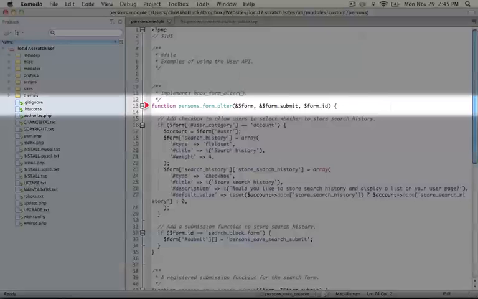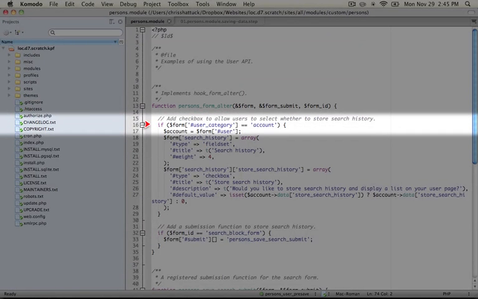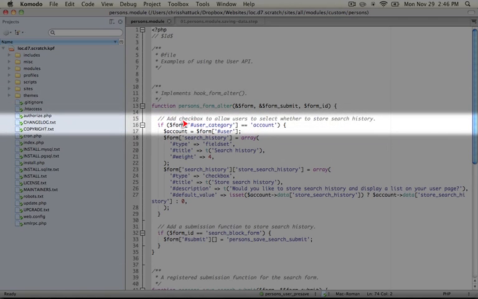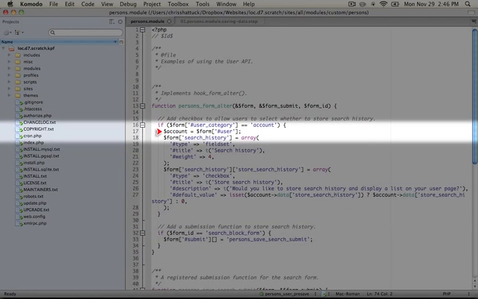Okay, in this, we're doing a quick check to see if the form user category property is account. Now this allows us to check for different types of user forms. For example, there's a form when a user is created, but there's also a form when a user is edited, and they have different names. One way to check for all of these different forms at once is by looking at the user category property of the form. If that's true, then we're going to grab the account from the user property in the form, and this includes all of the data of the user.